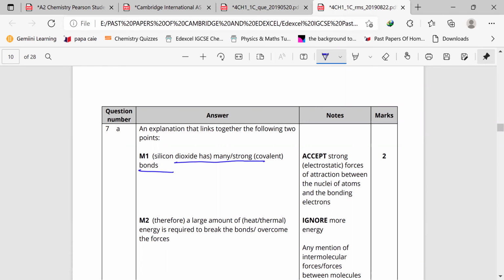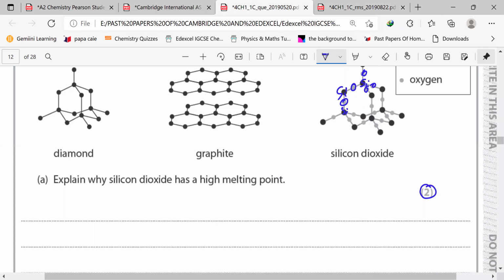Okay, fine. Do you understand? This is the empirical formula, right? Each silicon is bonded with 4 oxygen and each oxygen is bonded with 2 silicon. So the ratio is always 2:4, which means 1:2. So SiO2. It's a ratio.